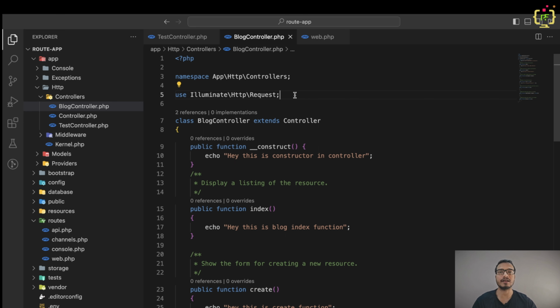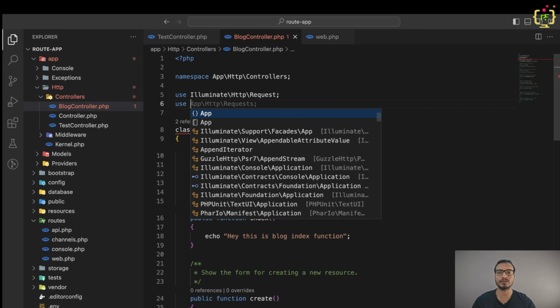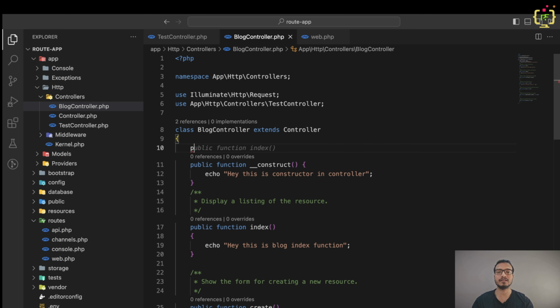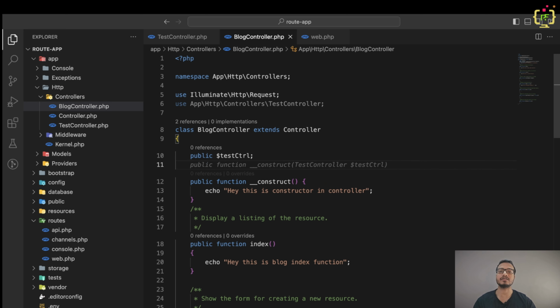Okay, so let's start by importing the test controller at the top. Here we will write use App\Http\Controllers\TestController, and inside this blog controller class you will have to define one variable. It can be either public, private or protected. So let's say there is testCtrl, that is test controller.